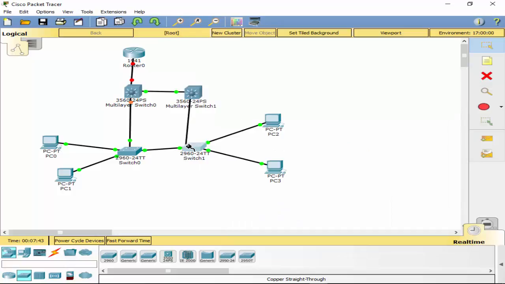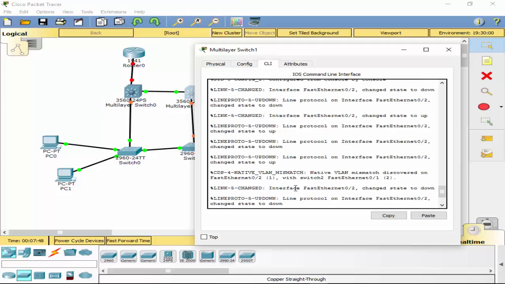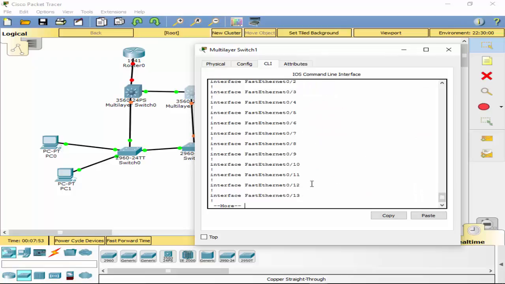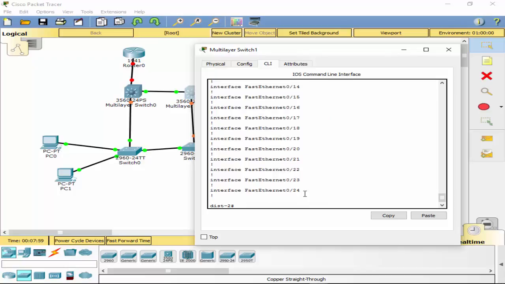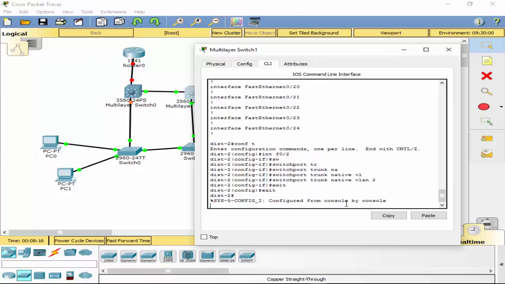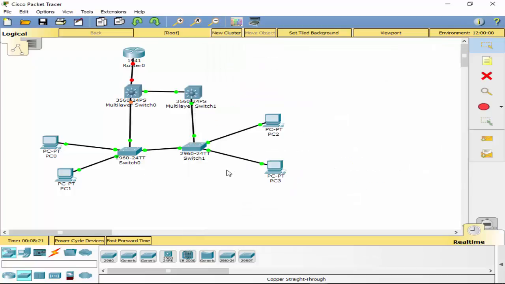Wait. Well, let's see what's going on. So show run, we're getting a weird error. It says we're not trunking, so let's make sure F0/2. Oh, I only programmed one port. Okay, well that's our problem. Conf t, interface F0/2, switchport trunk native VLAN 2, and since that one is on auto, it should now come up, and we should also see that CDP says it's fine now, but it's green there.